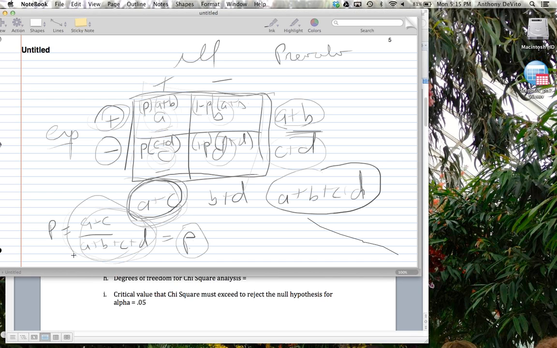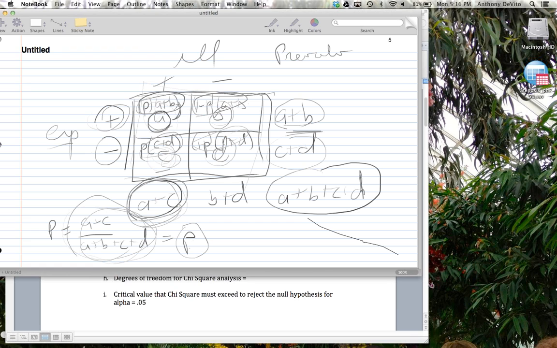These numbers now are my expected values. If there's no difference between the rate at which exposed and unexposed people become ill, if there's no relationship between exposure and illness, in other words, our null hypothesis is that exposure and illness are independent. One does not affect the other. Okay, if that's true, then I would expect my actual values and my expected values to be the same thing, or at least very close. Okay, and that's where chi-square comes in.